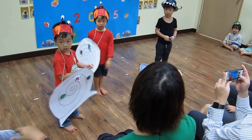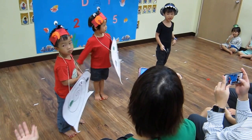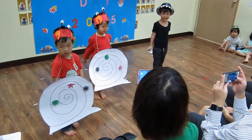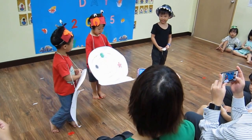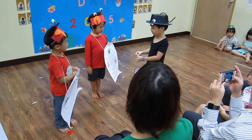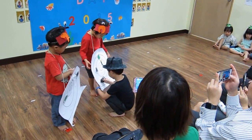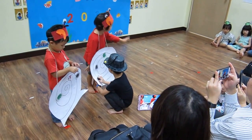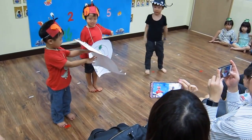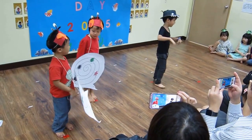Come, Evan, can you help with Kian's line? Kian is not here. Okay. That's great. Let's get on the shell. And so some of the lanternfish got onto the hermit crab's shell. Find a white spot here. And the hermit crab said, Thank you. And they waved goodbye to the rest of the lanternfishes. Bye bye. Thank you, lanternfishes.